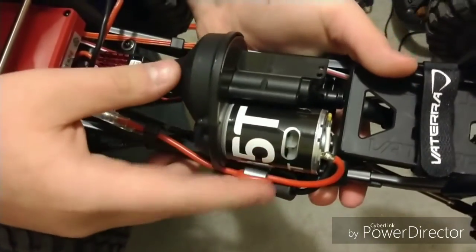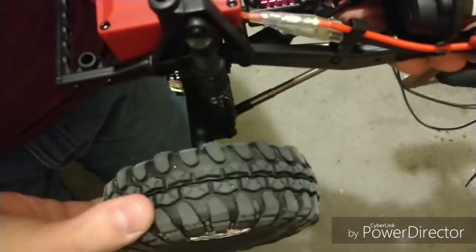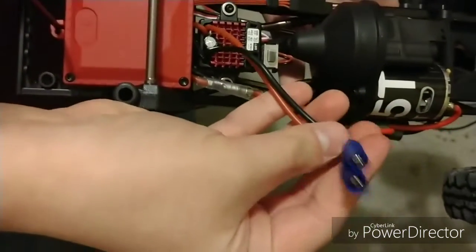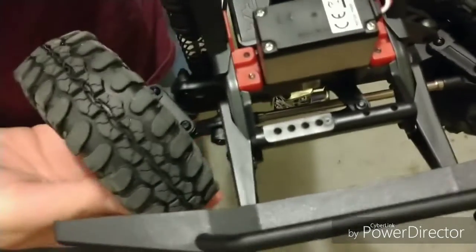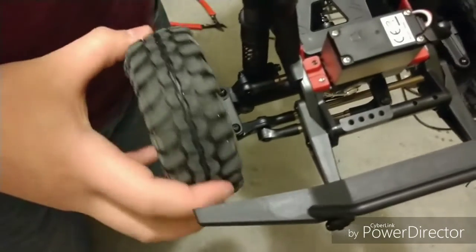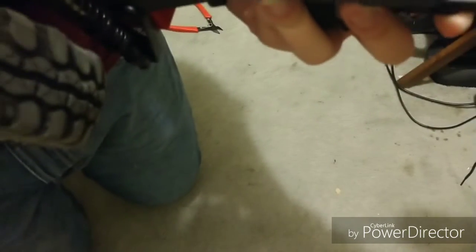Right. It's got a 35 turn brushed motor. It has locked diffs. That's what the plug looks like. I think it's a metal gear servo. Right? I think it's all metal gear servo. And are these drive shafts metal? No, but they do look pretty beefy. So if I break it, I must be doing some pretty serious rock crawling.